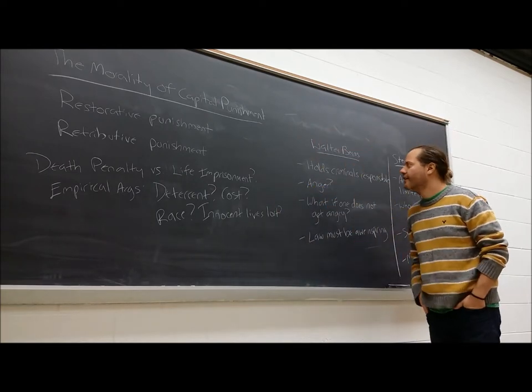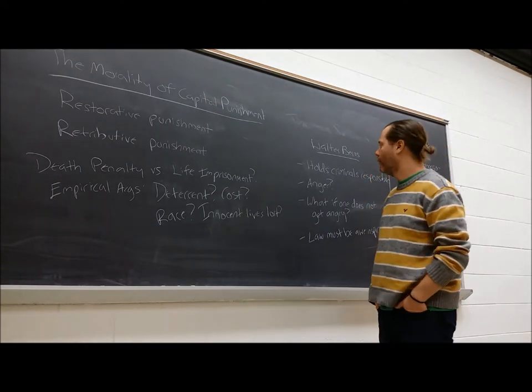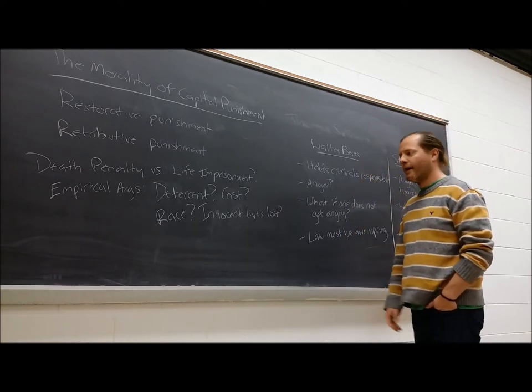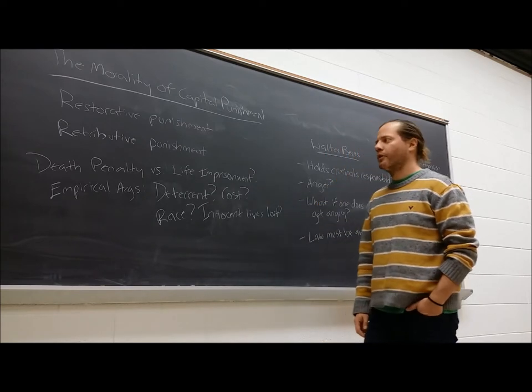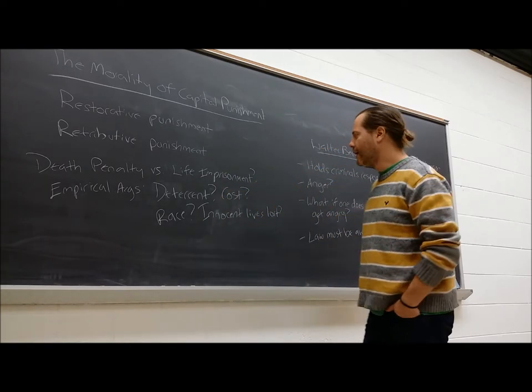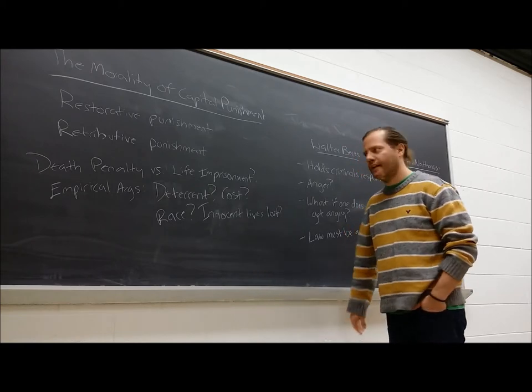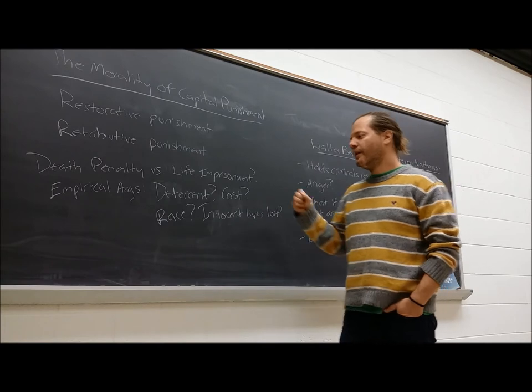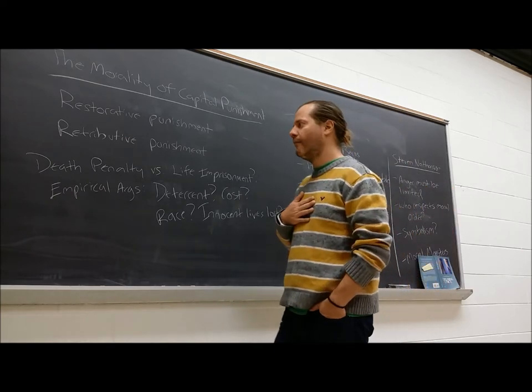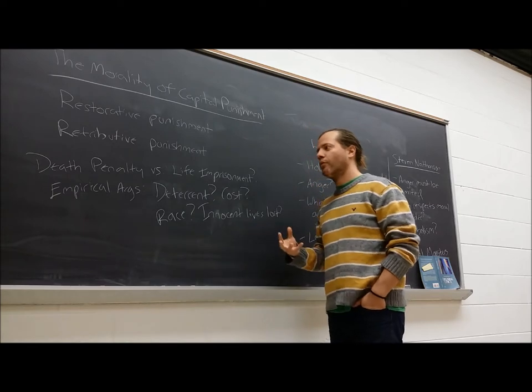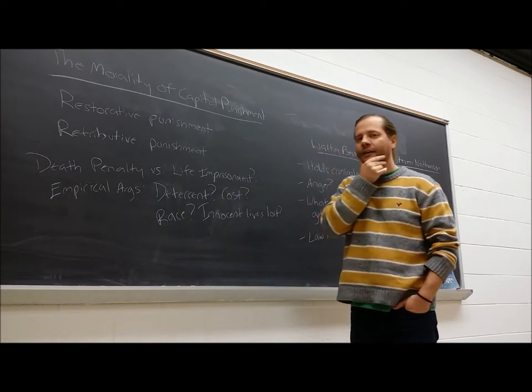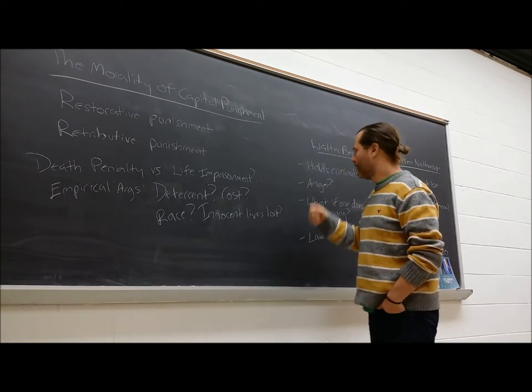First one we discuss is Walter Burns in his essay. And he is someone who is for the death penalty. He's a death penalty proponent and he believes that there are certain crimes that are so heinous it's deserving of death. He believes it holds the criminal responsible for their action. I know it sounds kind of strange, but he says if we don't give the criminal this punishment, we are actually disrespecting them. We're actually showing them respect by killing them because it's the punishment they deserve. He points to a lot of cases in his essay about kind of the mob mentality of people and how a lot of people, when they don't see criminals of such heinous crimes, one example I could use here, just in Richmond. It was the Harvey murders in 2006. Probably one of the most heinous crimes ever to be committed in Richmond. Many people were very upset and calling for the deaths of these individuals who committed it.